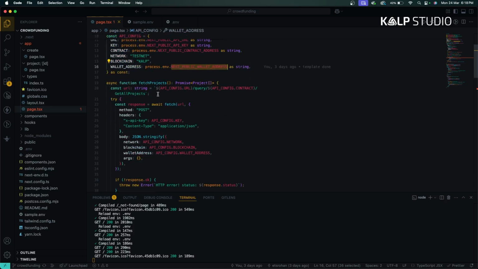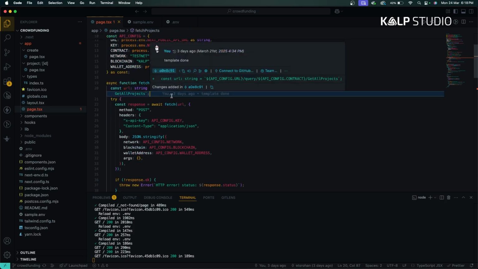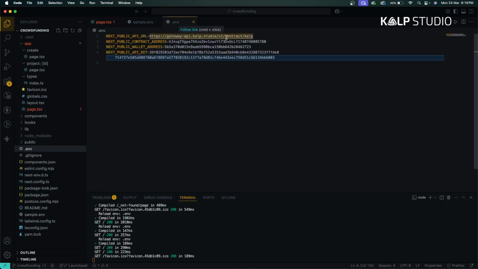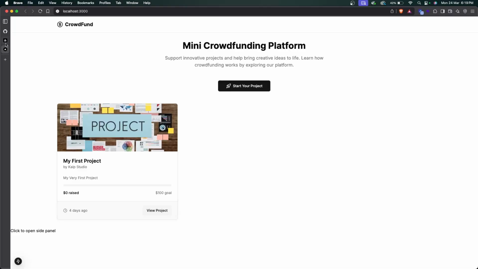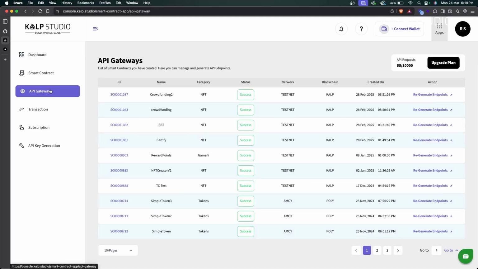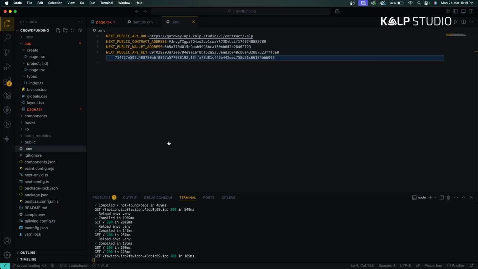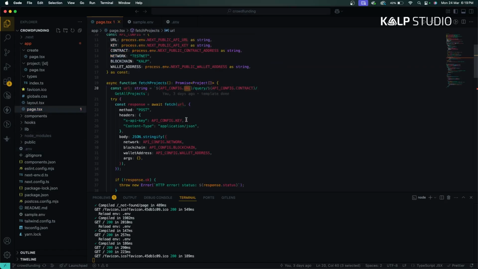Cool. Now, we are setting up our URL over here. So we are getting the URL from our env, and this is why we need the URL to be shortened to just /v1/contract/KALP, so that we can create our own routes, which are generated over here, using the rest of the information that we have.